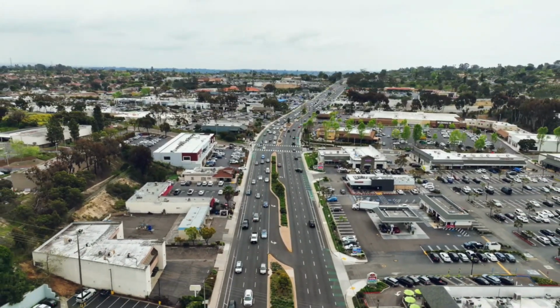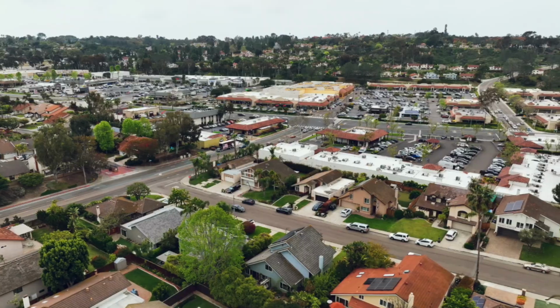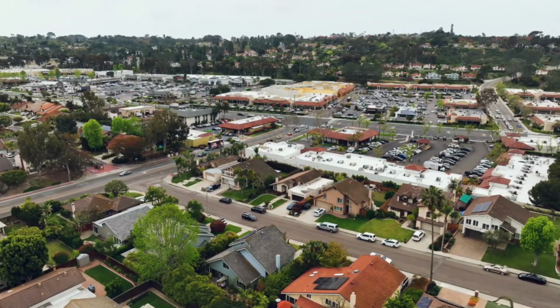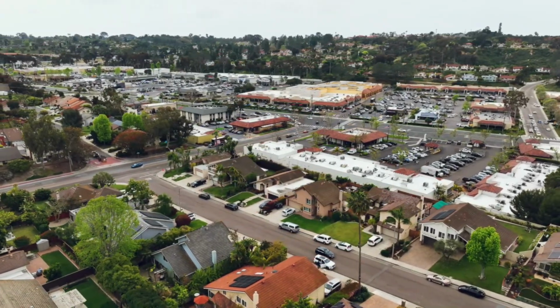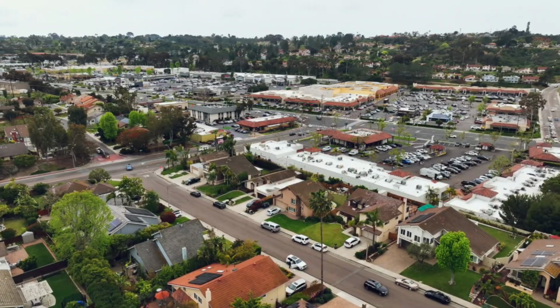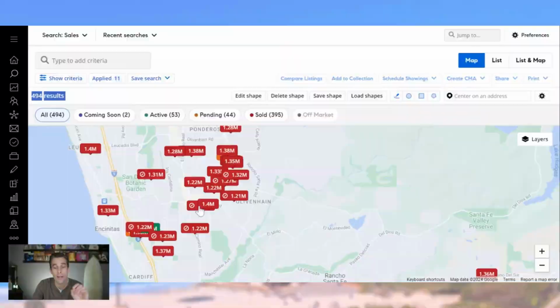But right down here is where you're going to find basically anything and everything you need. There's medical offices, there are big box stores, there's a few restaurants and stuff in here, there's gas stations, there's just everything you need. So if you're living in this area, you're like a 5-minute hit down here. If you buy a house over here, there's a Home Depot right down here. So get all your DIY stuff out. You quick shot down to Home Depot.